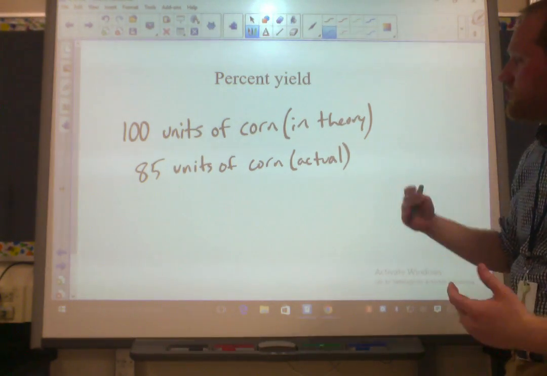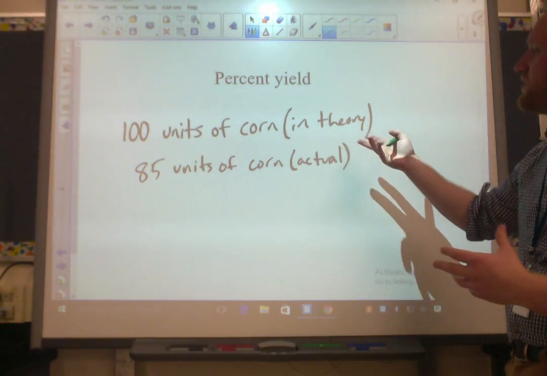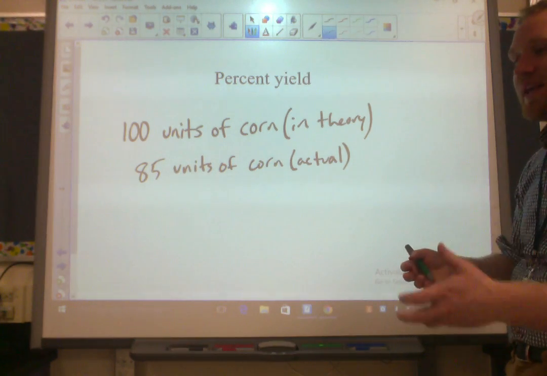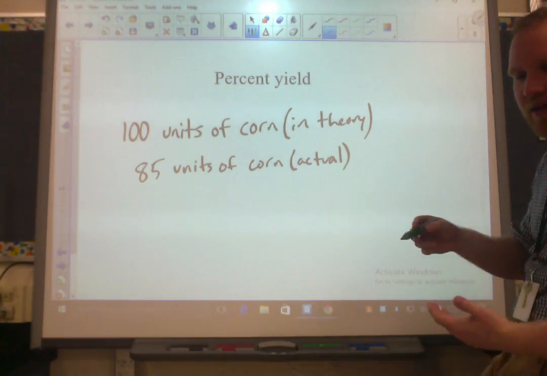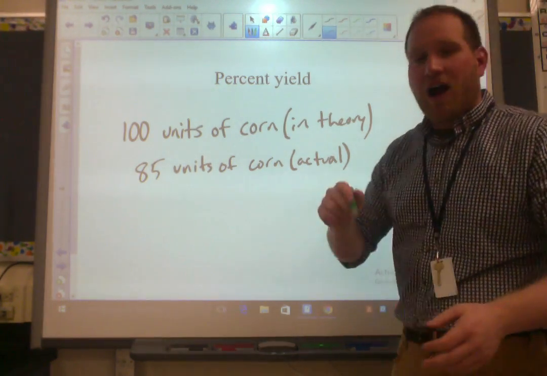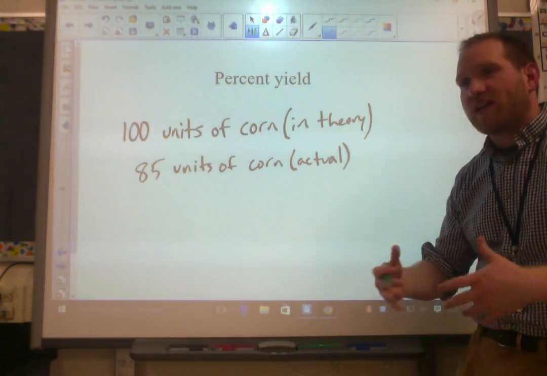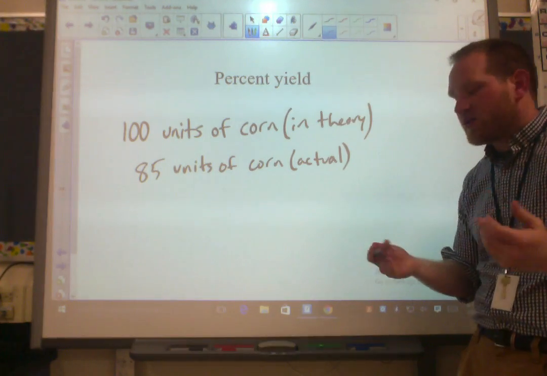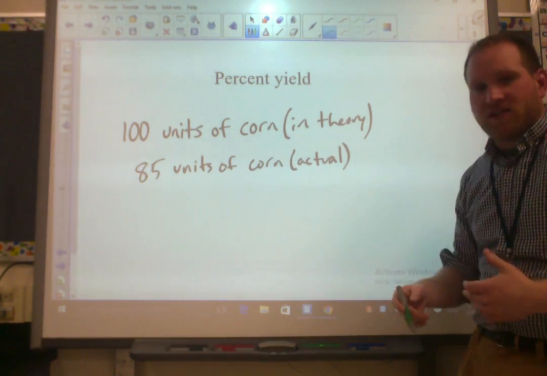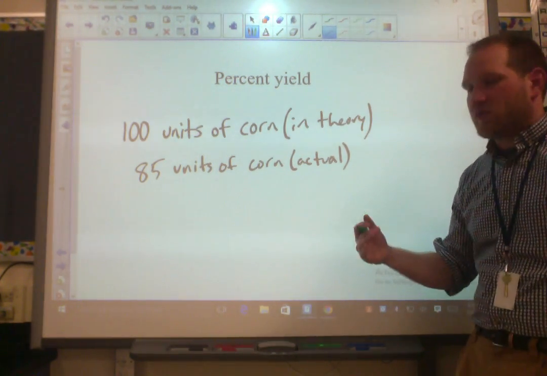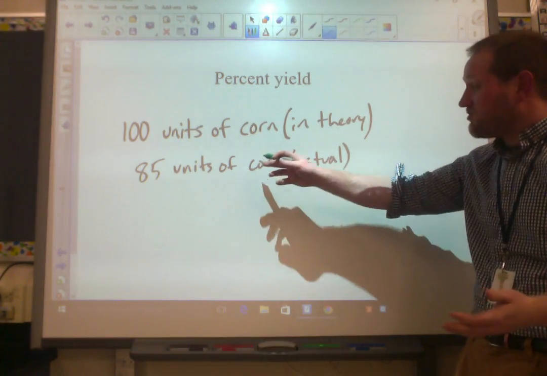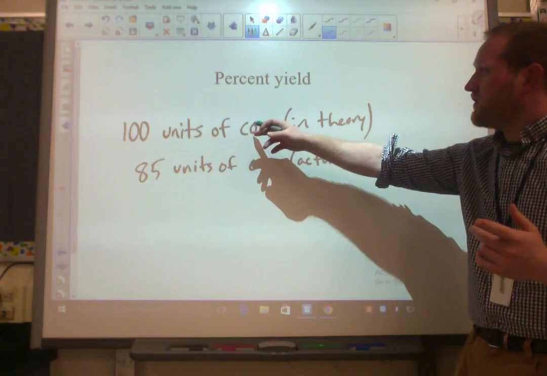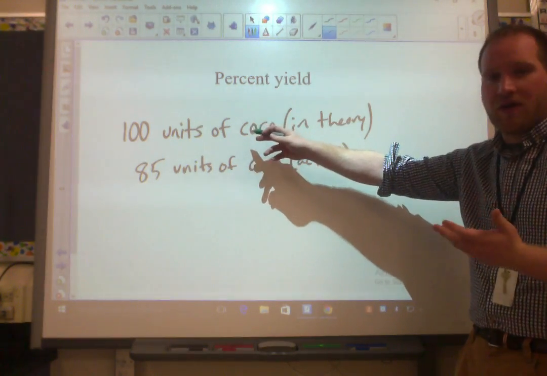85%. Well, just like in chemistry, when you're trying to collect a sample of something based on a reaction, you do the math. You sit there with your periodic table and your calculator, and you work out how much you should get. In theory, I should get this much of my product. Well, how much you actually get depends on a lot of things as well. Maybe the temperature was off. Maybe some spilled. Maybe some fell out of the side of the beaker. How much you actually get is not going to be equal to how much you should have gotten.